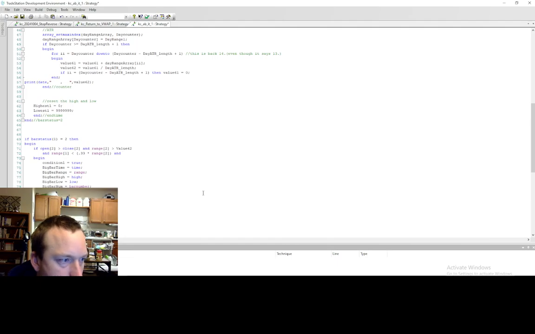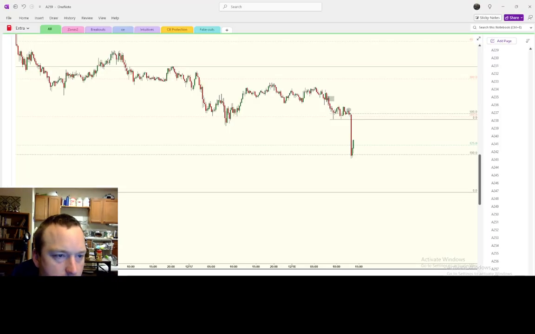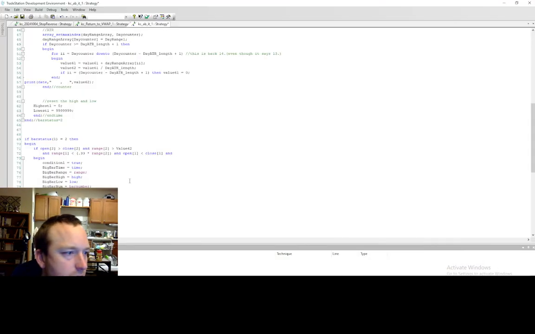So, and open of 1 bar away is less than the close. So it has to be green. What else? So green, and underneath there, what else? That's about it. Right? I think so. That's about it. I'm going to add to it probably.